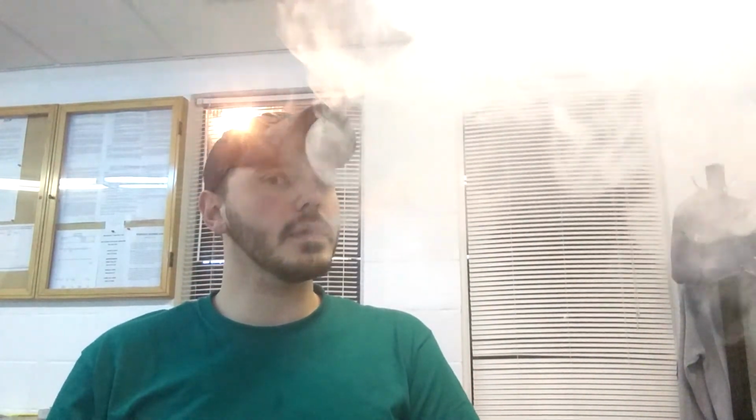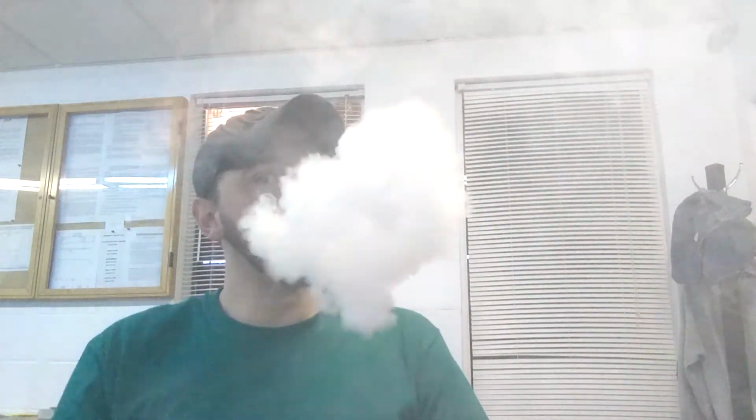Oh, 10 inflow holes for cloud chaser. So I guess you can cloud chase out of this RDA. Maybe. Depends on how big your clouds are. I don't feel like getting into a pissing contest about that, because this isn't what I'm planning on using for any of the cloud comps that I get in. I always use a Doge or something else with humongous airflow, but this one's great. And that's at 100 watts. The coil build that I have in it, 0.30. So it's just a great RDA.